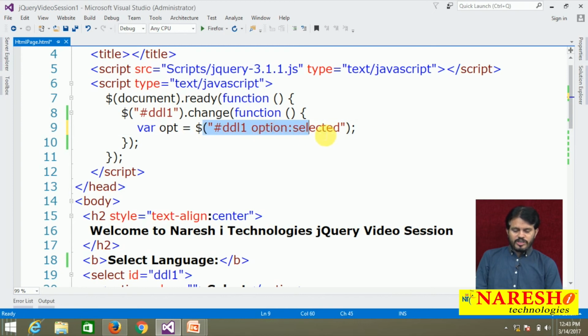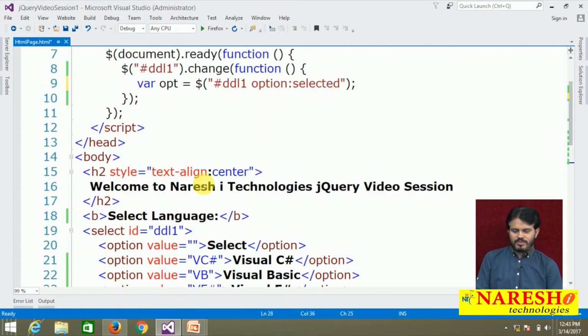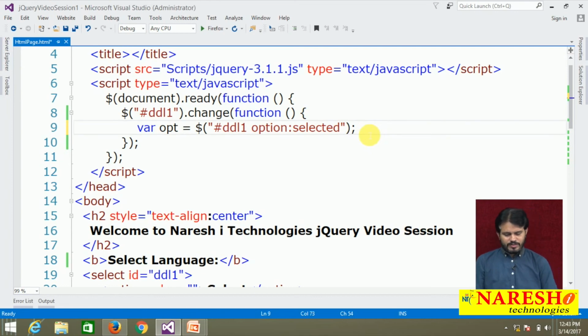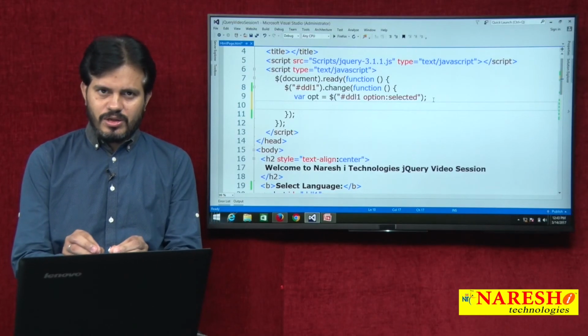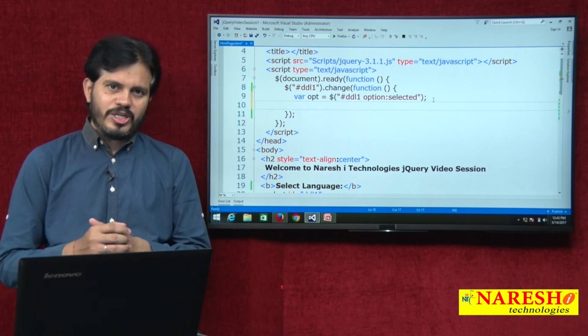This is going to return the selected option inside drop down list 1 into the variable opt. And now its text and its value must be displayed on the page in the div result, which is available below all the options. So here we will be writing the option text and value display directly. But I also want to check one condition.